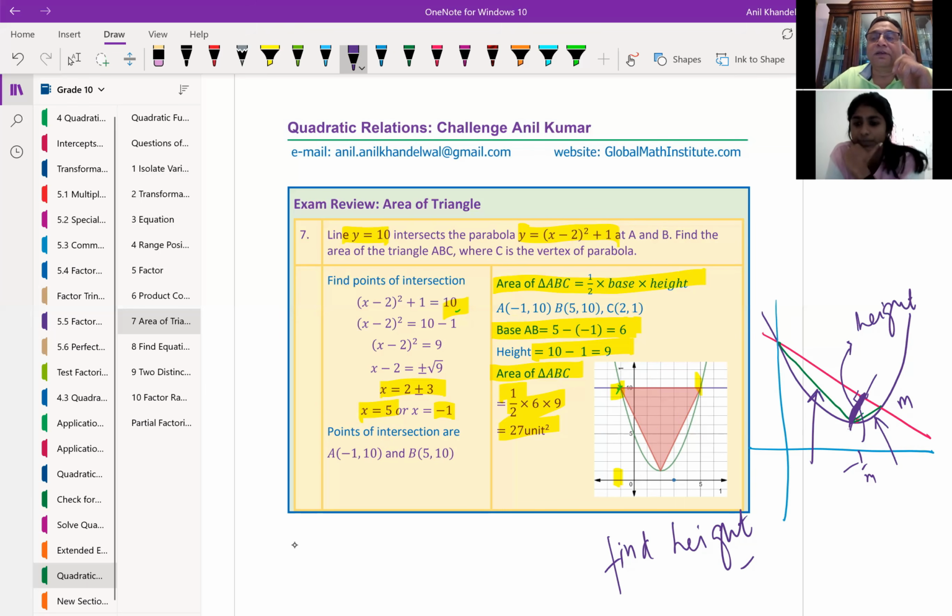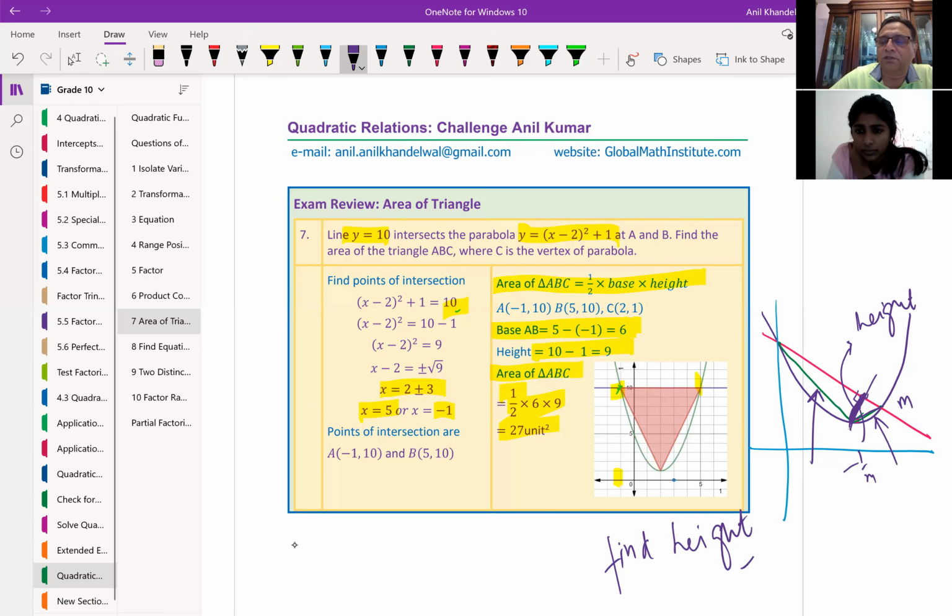But if you're not sure, I'll just draw a line which is not making right angles here on a parabola, right? On a circle, a semicircle, you get a right angle, but on a parabola, you may not get a right angle. So do not assume. If you could justify that this is at right angles, then you can use the legs. But if you cannot justify that, in that case, you need to find the height.